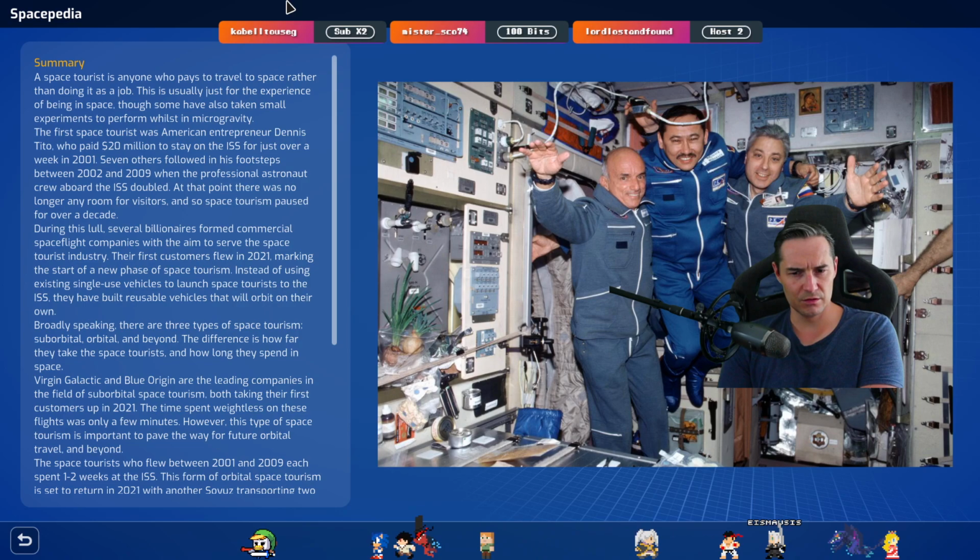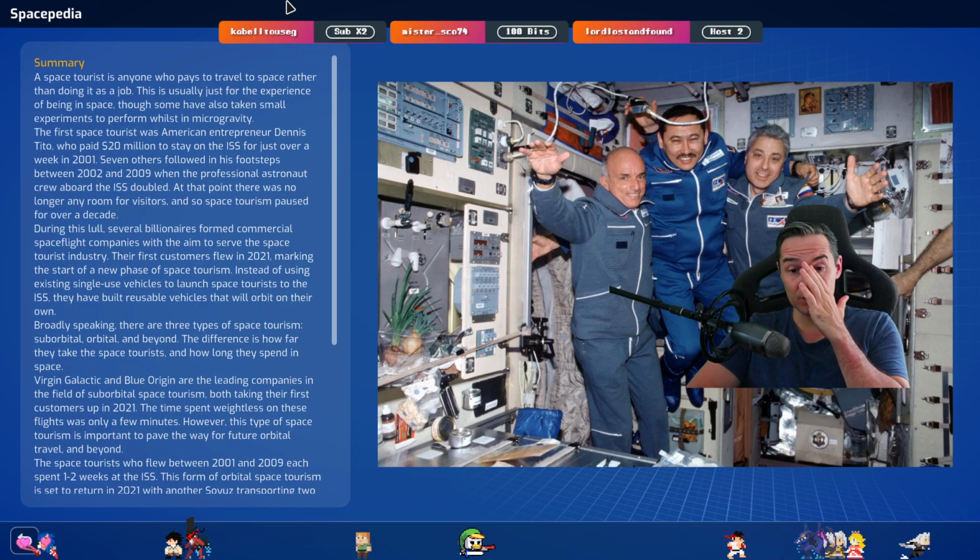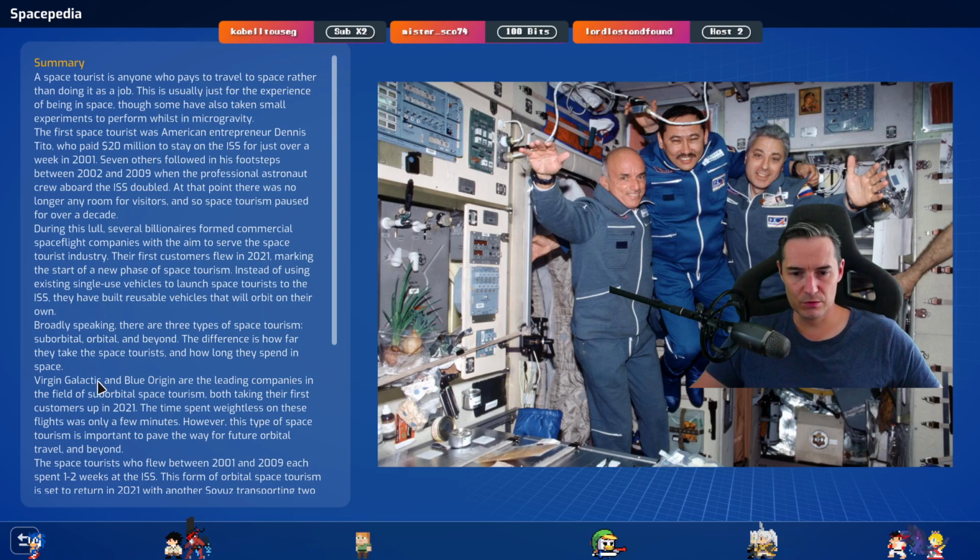Are the leading companies in the field of suborbital space tourism, both taking their first customer up in 21. The time spent weightless on these flights was only a few minutes. However, this type of space tourism is important to pave the way for future orbital travel and beyond.